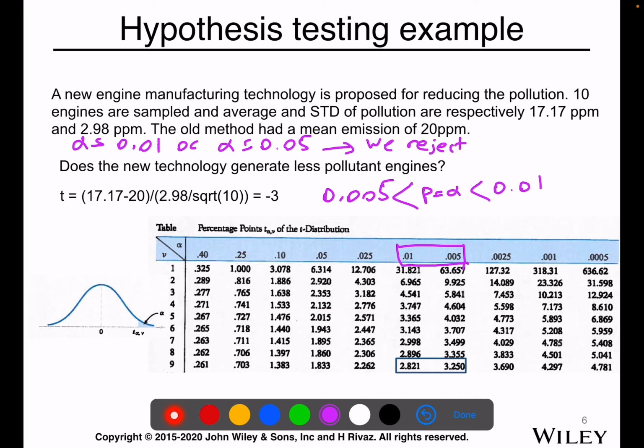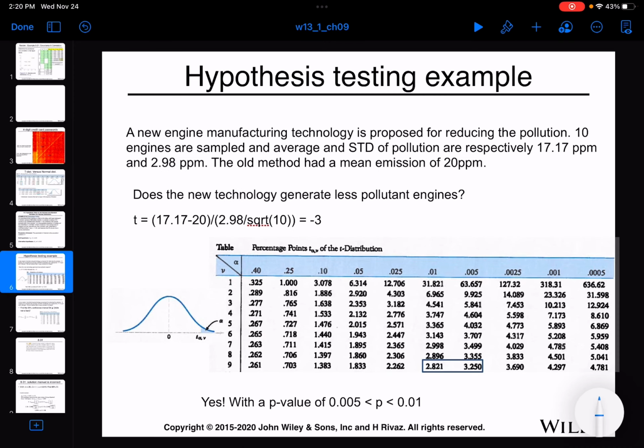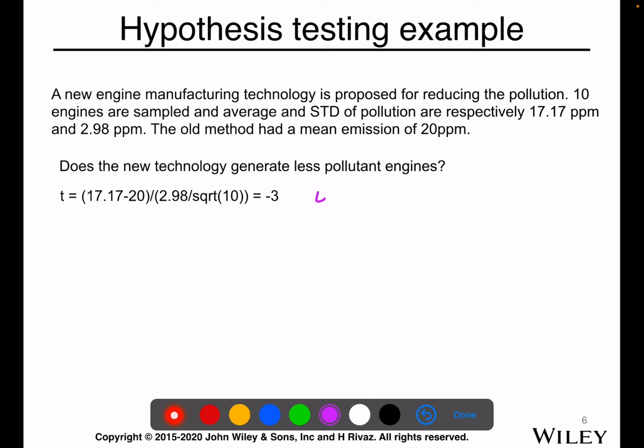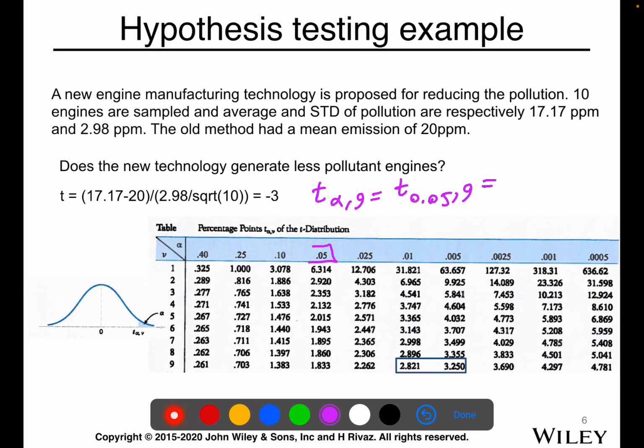The other solution, where you look at the t of alpha divided by 2, is a little bit different. So we do this and do this again. Okay, so in the other solution, after we calculate t, I will say, okay, now I will compute t of, so it's one-sided, t of alpha and n minus 1, which is 9, so t of 0.05 and 9. And this t from the table, 0.05 and 9, is 1.83.